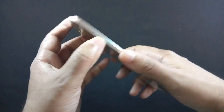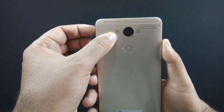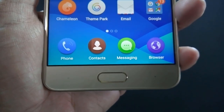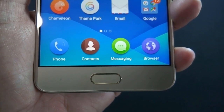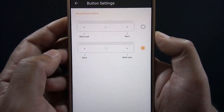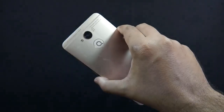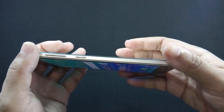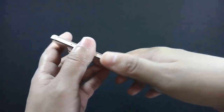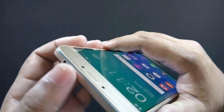There is a USB Type-C port and main microphone on the bottom. The SIM tray is on the left, along with a secondary noise cancellation mic, 13-megapixel camera with single LED flash, and QMobile branding on the back. There are dedicated navigational buttons but they do not light up, so you might face problems using them in the dark. You can swap the functionality of the navigational buttons. The phone has a unibody design with chamfered edges and is made of aluminum, which is why there are antenna lines on the back so signals can pass through. The build quality of the Noir Z14 is very premium — the phone feels solid and sturdy, and despite being made of aluminum, it is not heavy at all.